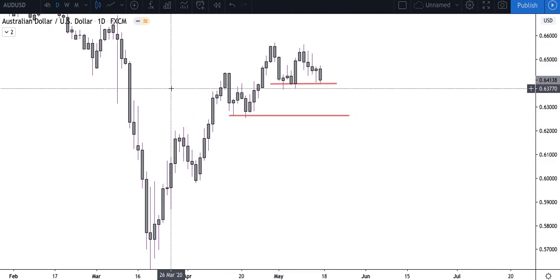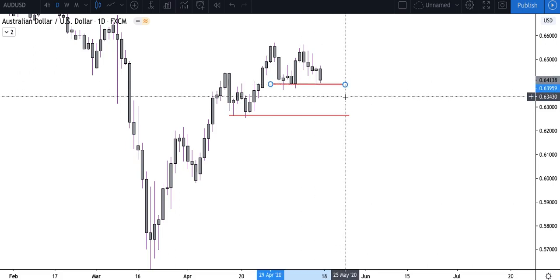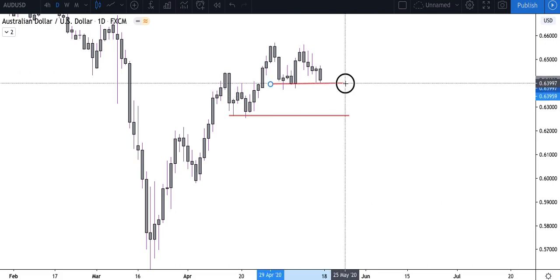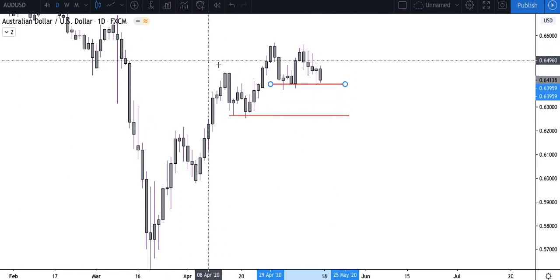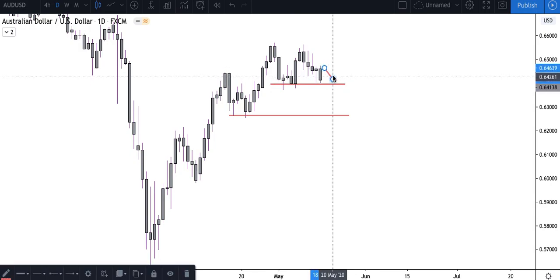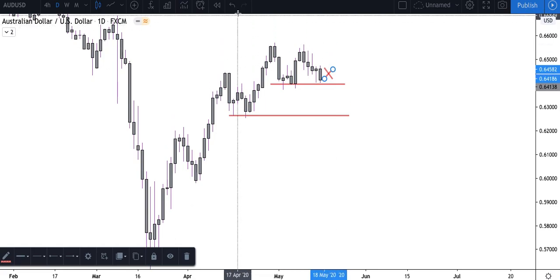Now, for our entry, we would have to wait for the daily closure on this. The reason why we have to wait for the daily closure is so we can confirm that price is actually going to break this supportive level right here. If the daily closure happens to come below this level, we would simply have to wait for the retest to occur and then a continuation back towards the downside. Now, if price maintains above this level right over here, perhaps forming a bullish engulfing or whatever the case may be, we would simply have to wait, not enter any trades, and see how price develops.